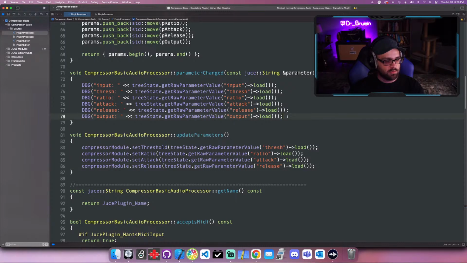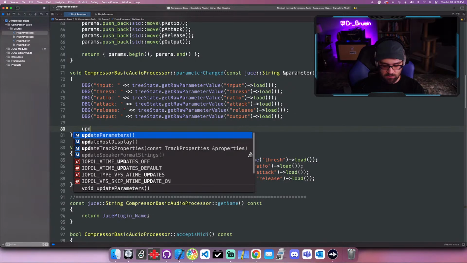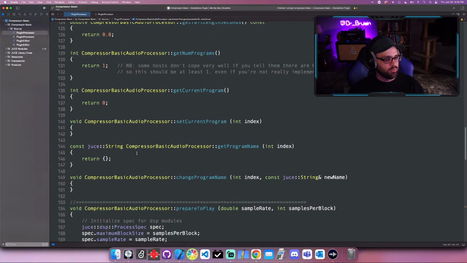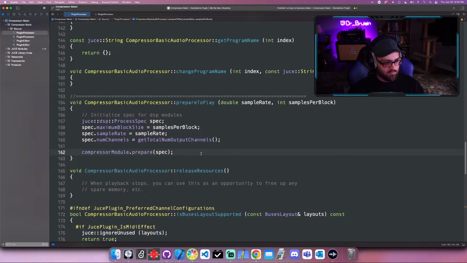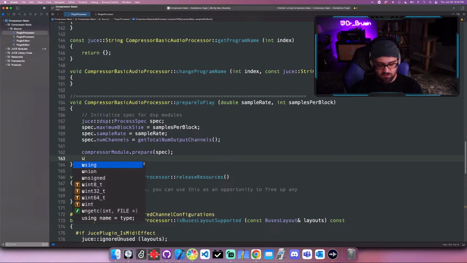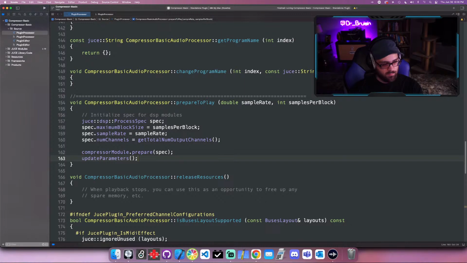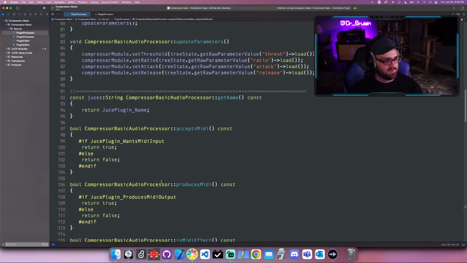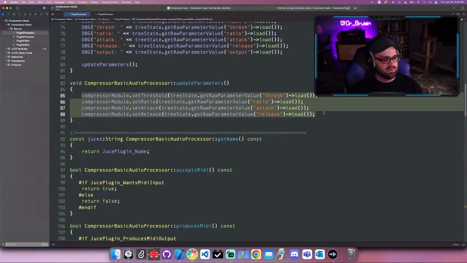And what we'll do is we'll call this updateParameters in parameterChanged because they need to be updated. The reason I put this into a method is because I also want to call this in prepareToPlay, so that whenever you open up the plugin for the first time or after you save, it will initialize the parameters and make sure that they're correct before audio starts, which is helpful. So it just looks cleaner than having to copy and paste these 4 lines into the prepare method.